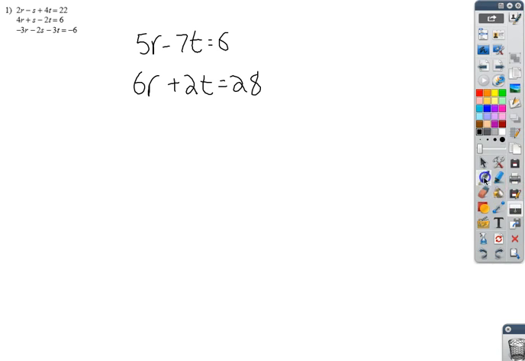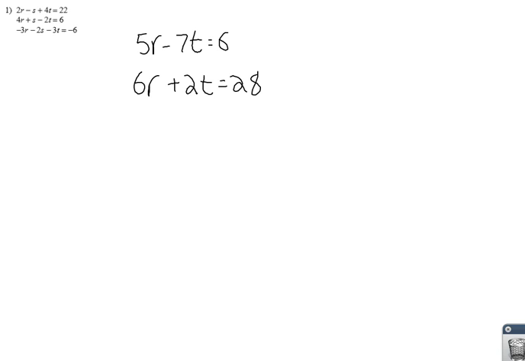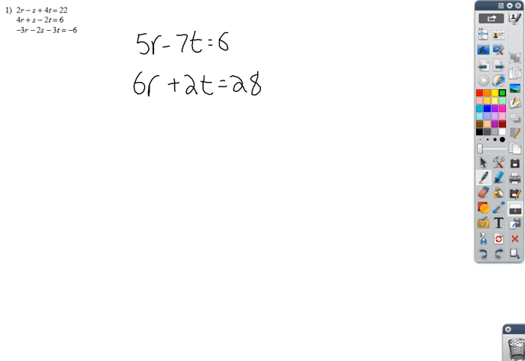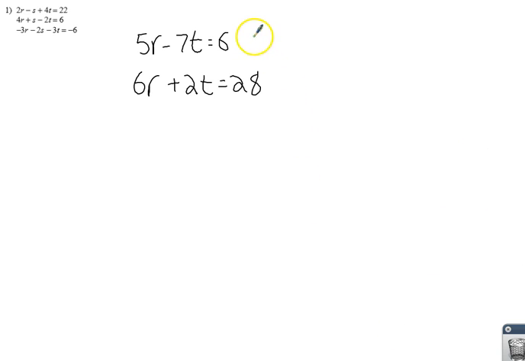What have we decided? Let's solve for t. Let's get rid of t. Okay, imaginary voice in my head, that'd be great. So what I'm going to do is make the t's look the same: multiply the top equation by a 2, the bottom equation by a 7. T's not a bad idea because I already have one being negative, one being positive.